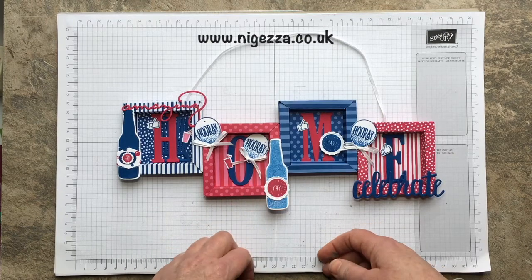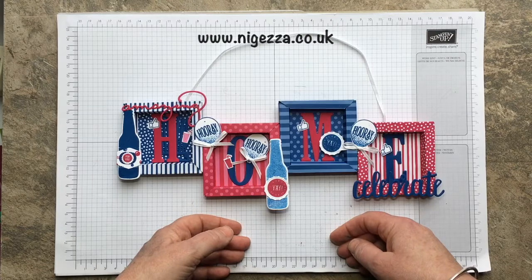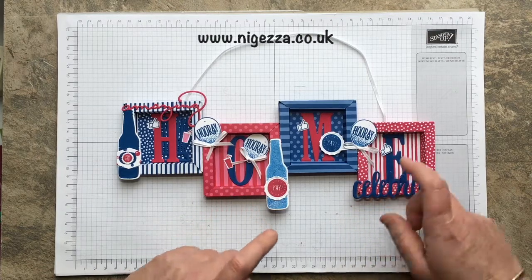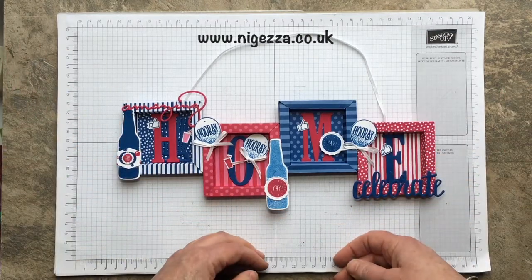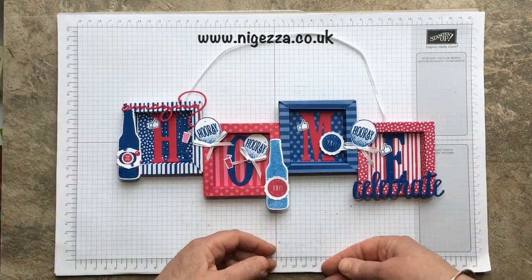Hope you enjoy it. I hope you'll have a go at these frames. I've become completely addicted to making these frames, and I absolutely love them. These are the little ones from 6x6, but you can make them out of, you know, right up to 12x12.